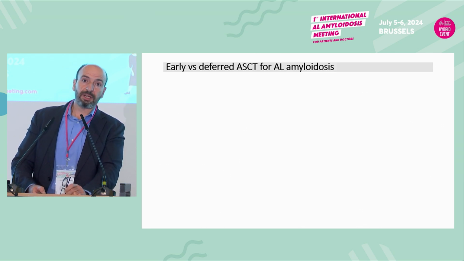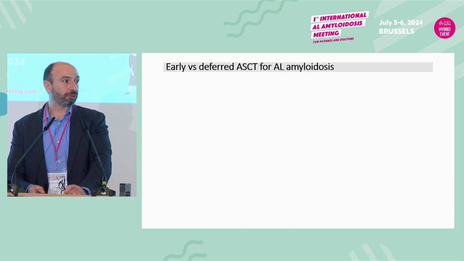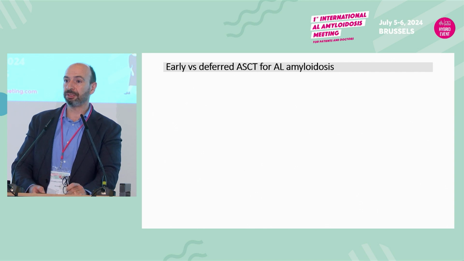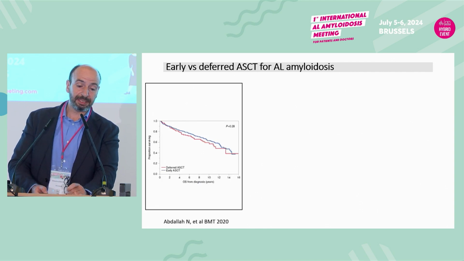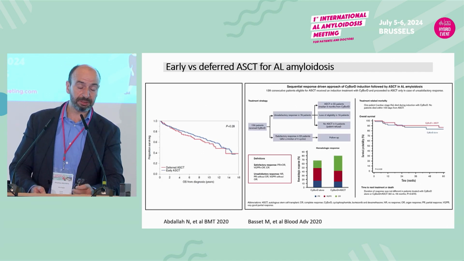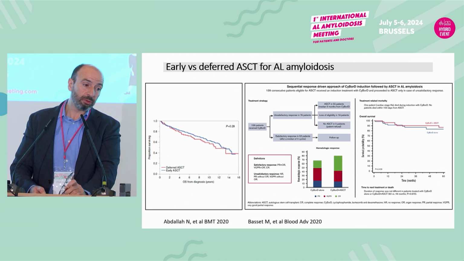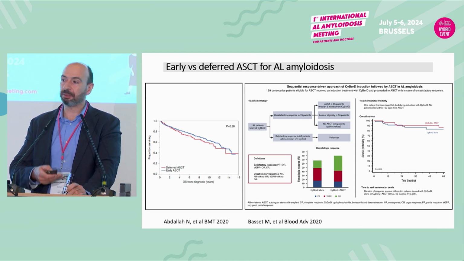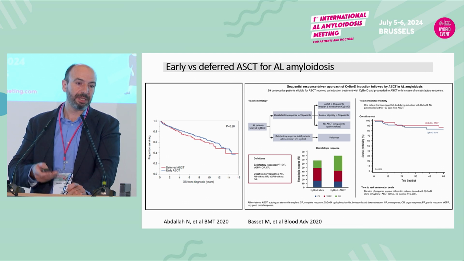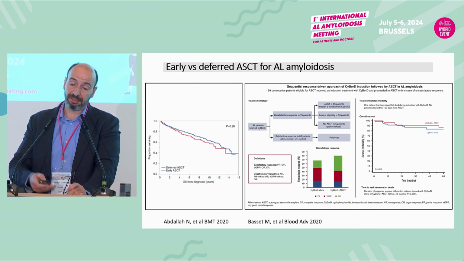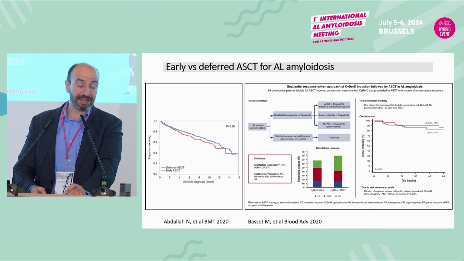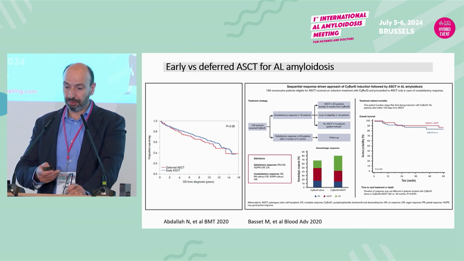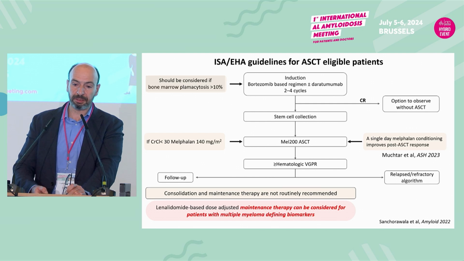Well, of course, when you have very effective therapies like dara-VCD, should you use transplantation up front? Should we keep it for patients who fail to achieve a CR or a VGPR? So it seems that if you defer transplantation, probably you don't lose something. The patients will still have a good prognosis. Of course, these are patients who are eligible for transplantation, so they are, let's say, in a good prognostic group. But I think that transplantation is still a reasonable option for some very carefully selected patients.